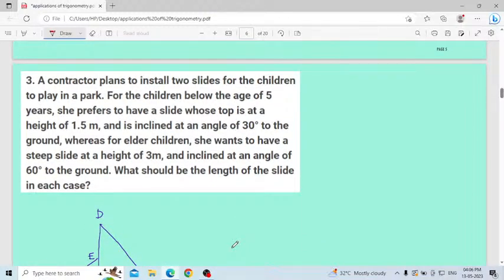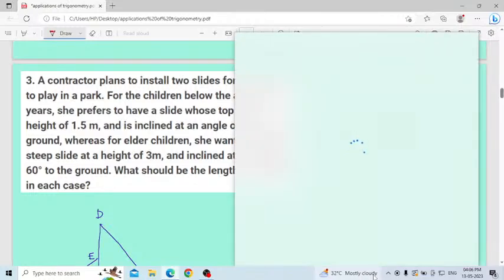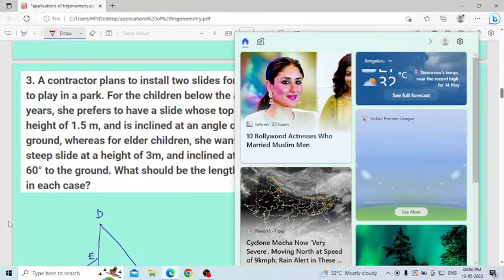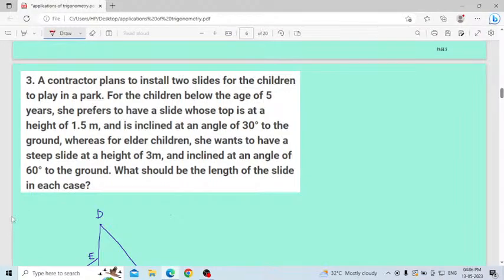Okay, I will move to the next question. Today I will solve only 8 questions. Then maybe tomorrow I will solve another 8 questions, because these trigonometry word problems are very important. Even one question will take about 10 minutes, as I am explaining in detail. Therefore, that is very important. Okay. Next one.